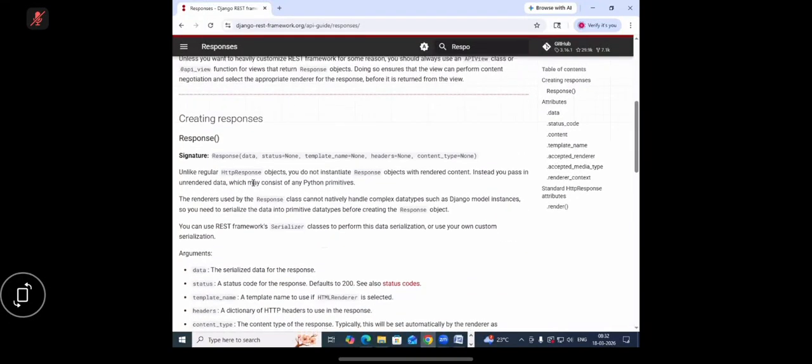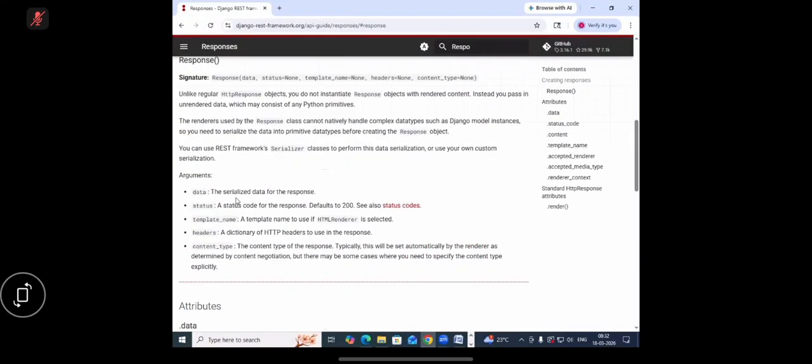Now you can see this is a response. What does the response contain here? Data. Which data? Serialized data, and it has a status code, and it also has a template name. A template name to use if HTML render is selected, because I said this REST framework is used for developing browsable APIs. Browsable APIs means where you can see the data in the browser. Whenever you say browser, it will try to display the data in which format?